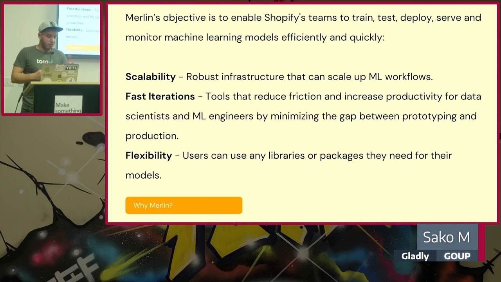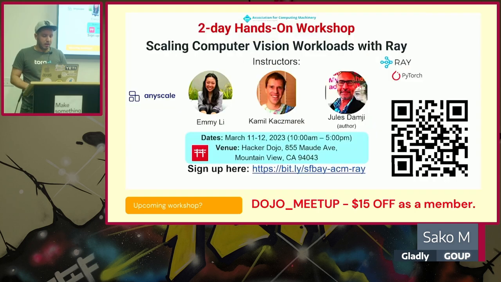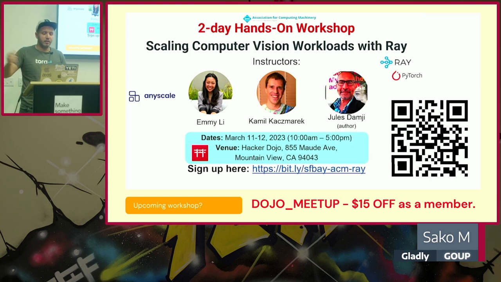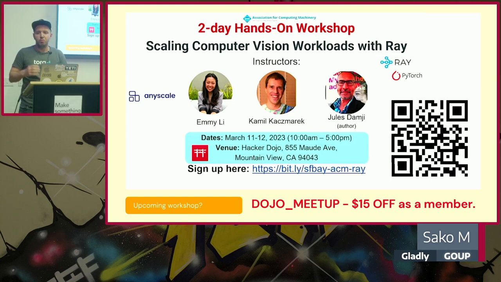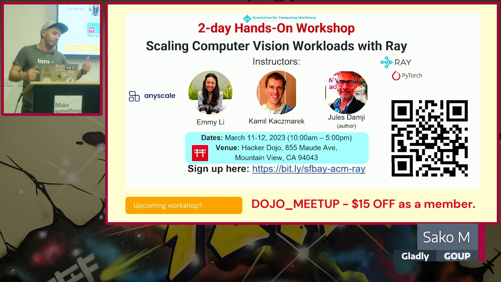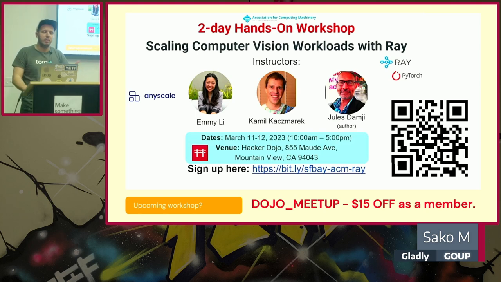Why Merlin? They wanted something scalable, flexible, and a good first iteration. What's coming and why am I talking about this? Next weekend, the 11th and 12th, there is a two-day workshop. Camille was here a couple of days back and we went through it, and more events are going to come. This is in collaboration with ACM and Hacker Dojo — a two-day full workshop. There's a $15 member discount, it's just to cover basic costs for food and stuff, so it's $75. It's really great value for the price.